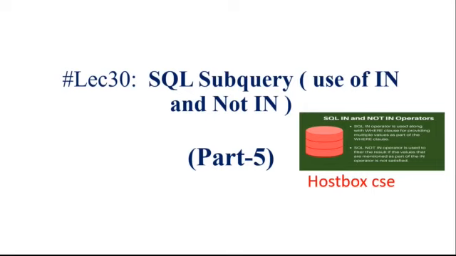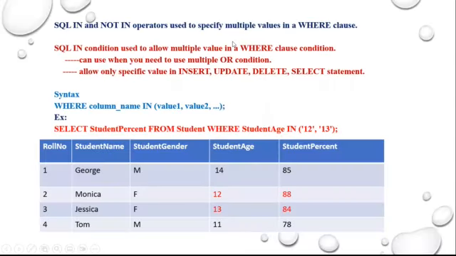So we are going to see now. Generally, these SQL IN and NOT operators are used to specify multiple values in a WHERE clause. First of all, let's discover SQL IN with a simple example. This condition is used to allow multiple values in a WHERE clause condition. Moreover, we can use it when you need multiple OR conditions, and we can allow only specific values in INSERT, UPDATE, DELETE, and SELECT statements.